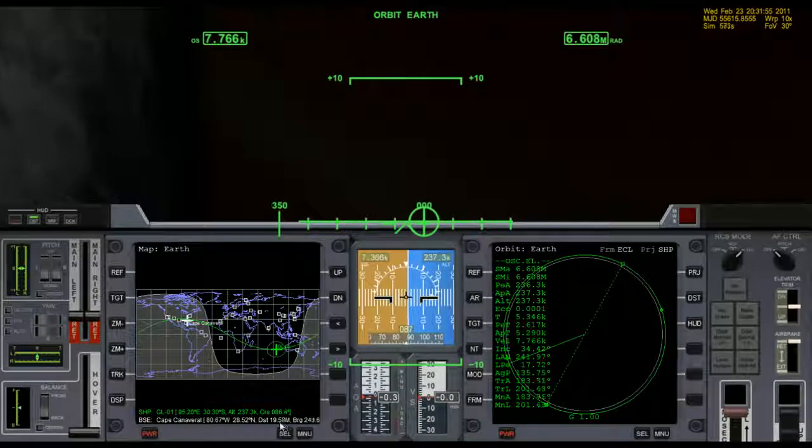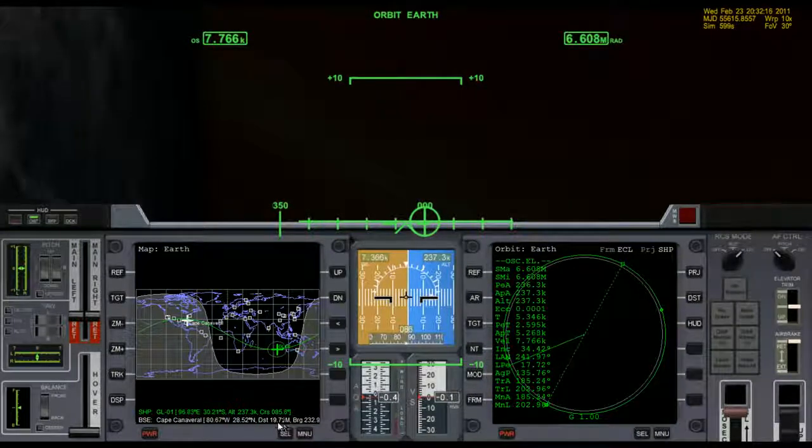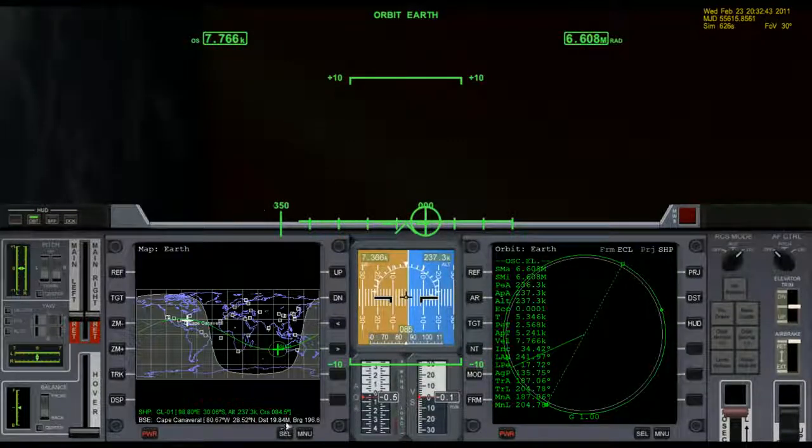I know I'm getting close, so let me go down to 10. The easy way to know that you've reached the halfway point is this number will stop going up and it'll start going down. So I'm at 19.85, and because I've done this scenario a couple times, I think that's the point where it actually starts counting backwards. But that's basically what I look for, is when the distance, yeah, it's counting backwards now. So now I know I'm halfway around the globe.